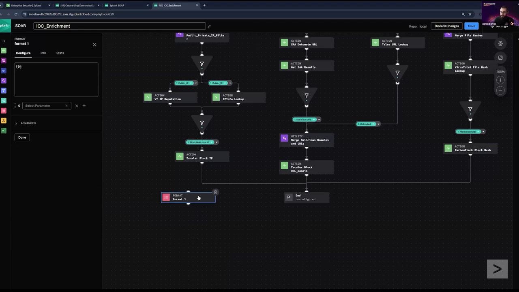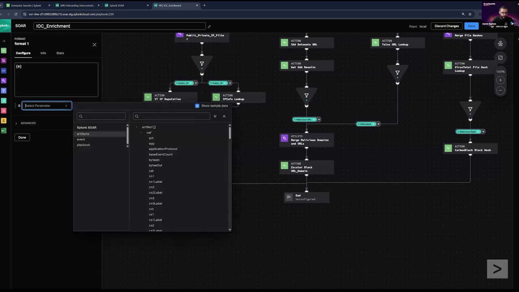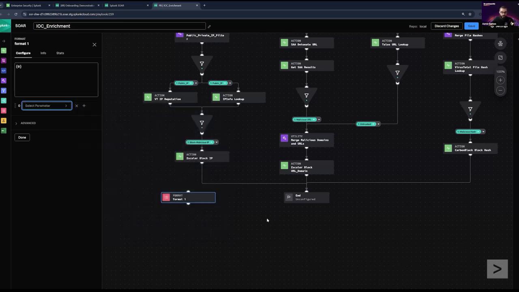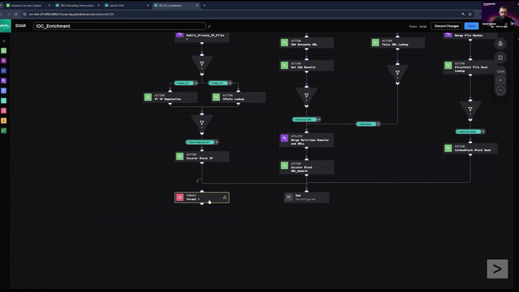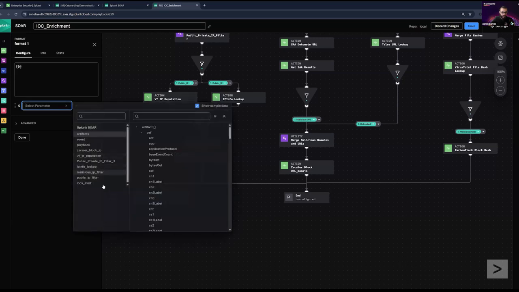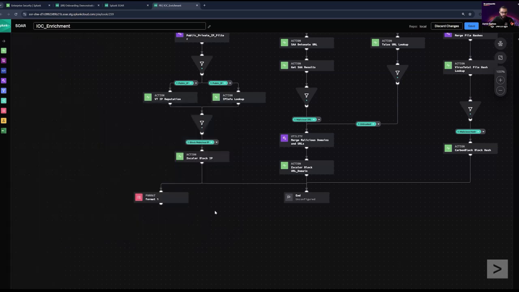Yeah, absolutely. Another thing you can do, if you're talking about taking all of those IOC lists and merging them together, one of the best blocks to use is this format block. What's great about this format block is you can write in it in Markdown, you could do it in HTML if that's how you wanted to do it, or you can just do it in plain text. You can add different parameters, so it'll be dynamic. And you can take these format blocks and pipe this over here. This way, this format block now has access to all of the data above it.